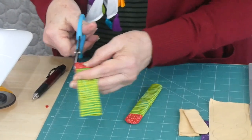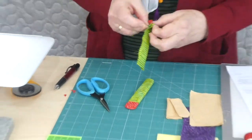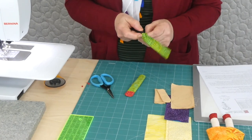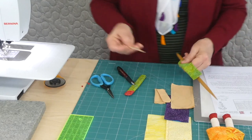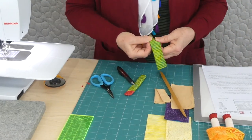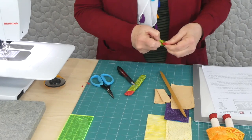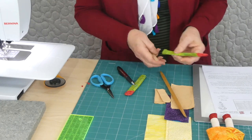To turn it, it's good to trim off any corners because they just make extra bulk. And then you might find that it's quite tricky to turn. You may have something like a pencil that will work for you, so nothing too sharp, and you can pop that in there. Or you may have a stick of some sort. I have a couple of little very tasty treat sticks that work quite well. Just pop it in once you can get it started. Something like this, or a chopstick works really well. Anything like that that's not a sharp end on it.